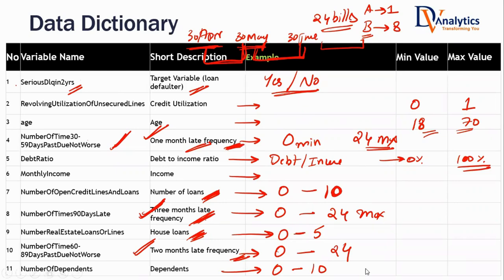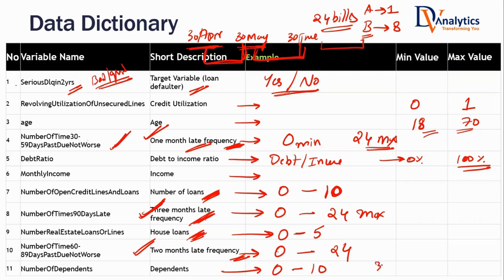The last variable is the number of dependents. How is it going to affect? It's very easy, no? Imagine the customer selects the number of dependents in the form you fill in. How is it going to affect the CIBIL score? I'm not saying CIBIL score, I'm saying whether a customer will be a good customer or a bad customer, whether they will pay back or not.